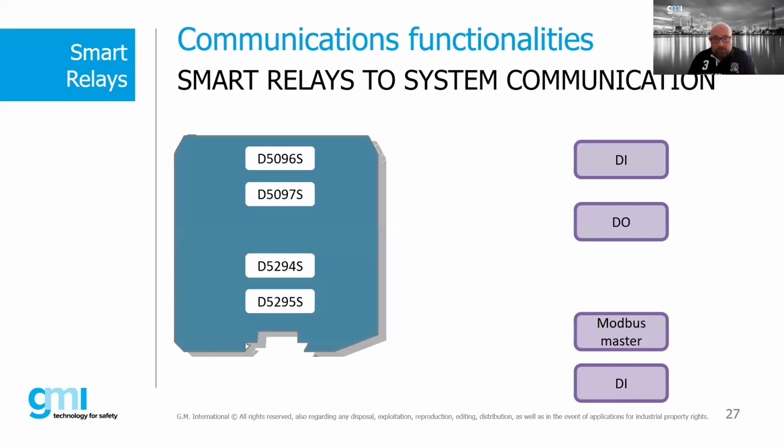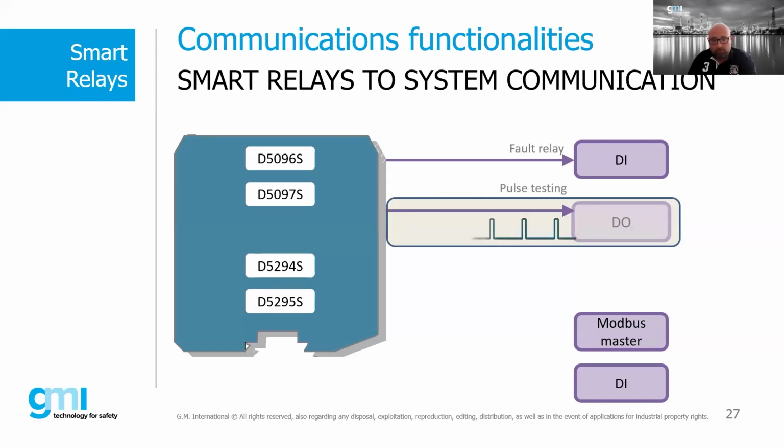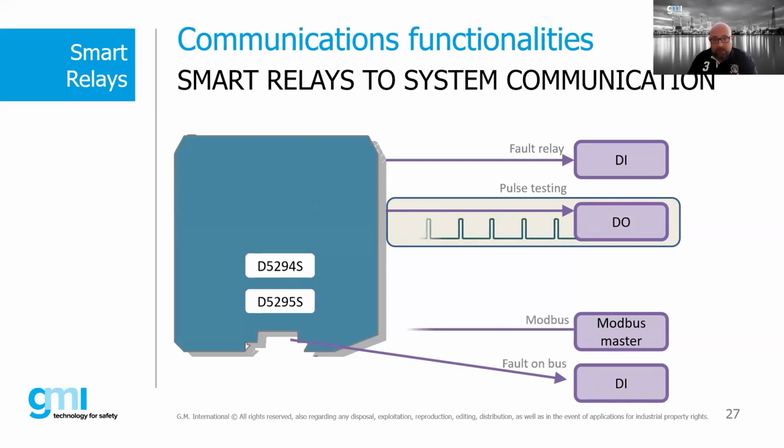As we have seen, a smart relay can report the field status to the system in different ways. The fault condition can be acquired through a dedicated digital input card using the relay fault output. The fault can be mirrored from the field to the system and acquired directly from the digital output card, of course, as I said, if it has this feature. A cumulative fault on the bus network can also be acquired by an additional digital input card. And a full set of diagnostic data can be acquired through Modbus, and the relay can provide real-time information and, as I said, it can also be configured.